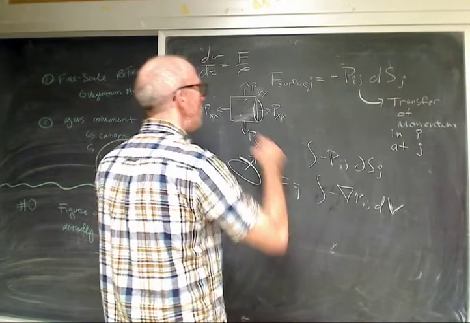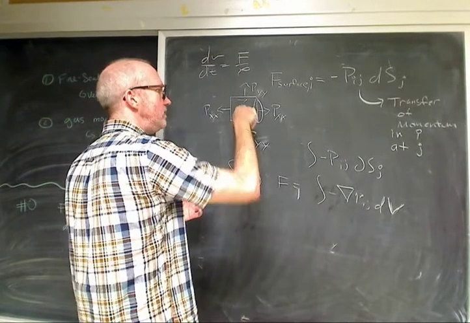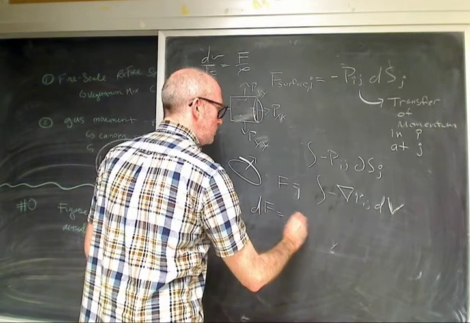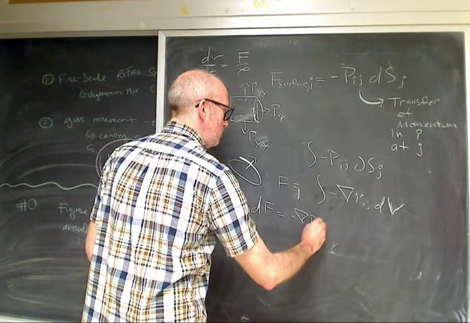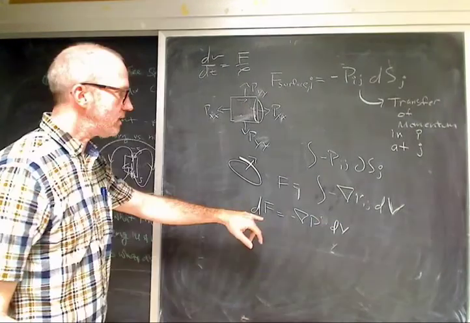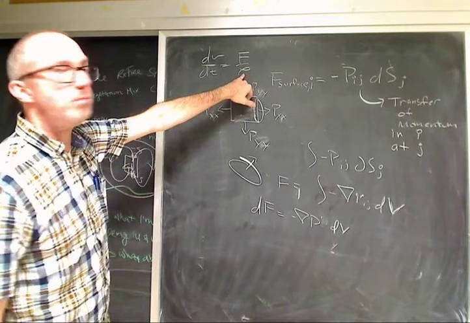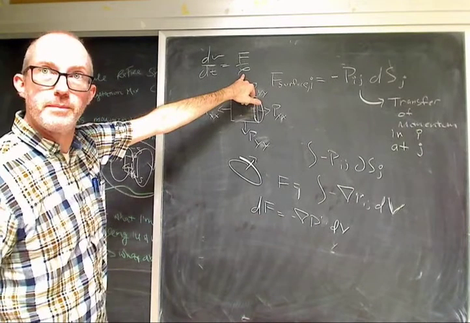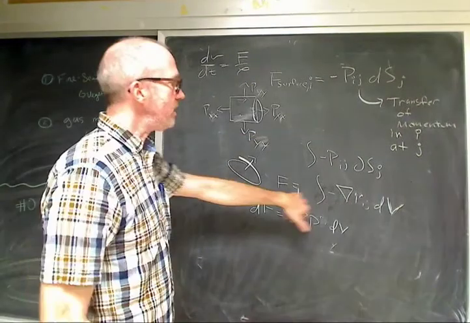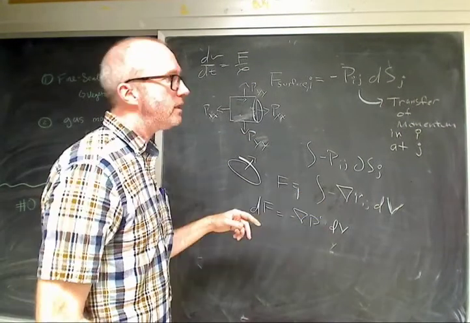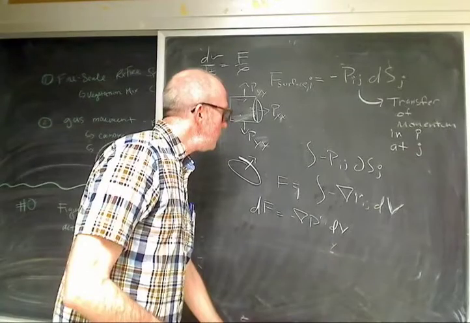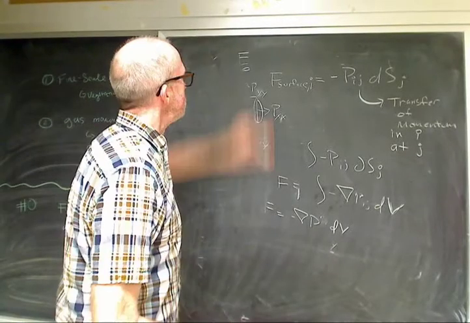Now I want the differential quantity. I just want what's going on inside. So dF equals minus grad p dV. Okay. Now when we divide by rho, we get the p over rho. But the force by itself is just the integral of grad p, and then everything's in the integral, so we get rid of the integral. So that's the first term of Navier-Stokes, or the first term on the right-hand side of Navier-Stokes.